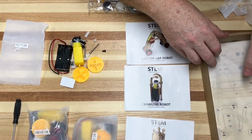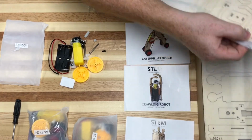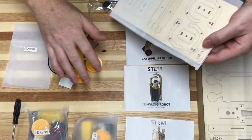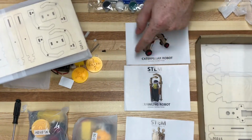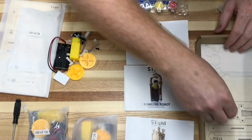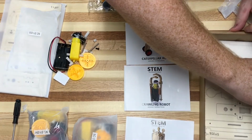It does come with a wooden set. Oh, here you go. Here's another model number. So 55 and 55, these kind of go together. So maybe this is the crawling robot. That would make sense. So that's all crawling robots. This one is labeled 56.